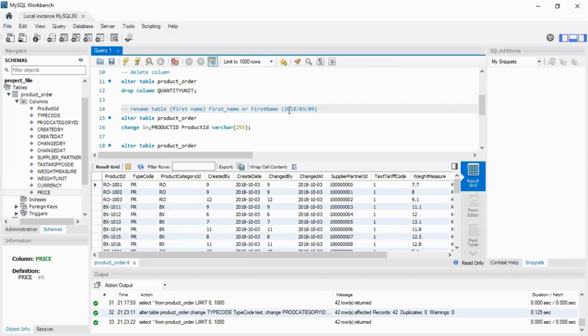The year must come first, then the month, then the day. Year, month, day. This is the only kind of method it allows. Then you must change this to dash. This is the only way SQL will allow it, all right?